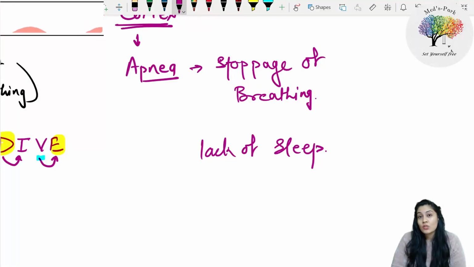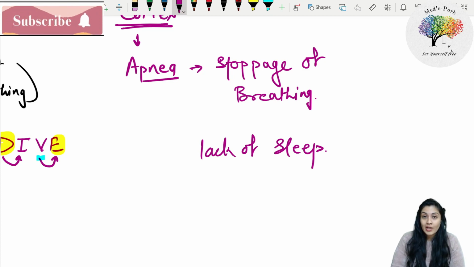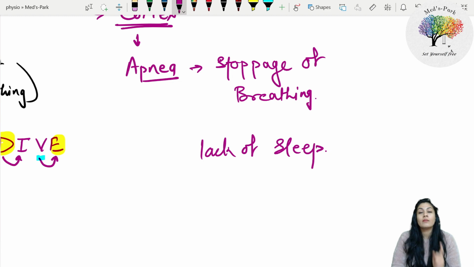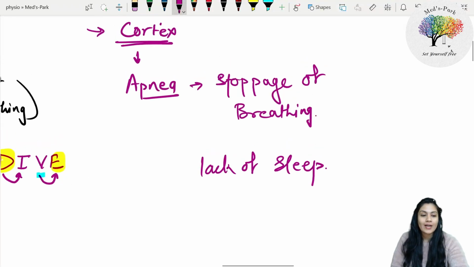There are many sources which tell you that in Ondine curse, the death is because of apnea during sleep. That is not the case. As soon as the apnea occurs, that is known as sleep apnea, the patient will wake up, right? Because the cortex is still working, the patient will wake up and start breathing again and again. And the most common cause of death in those kinds of patients is lack of sleep and not respiratory causes. So that is about the Ondine curse.